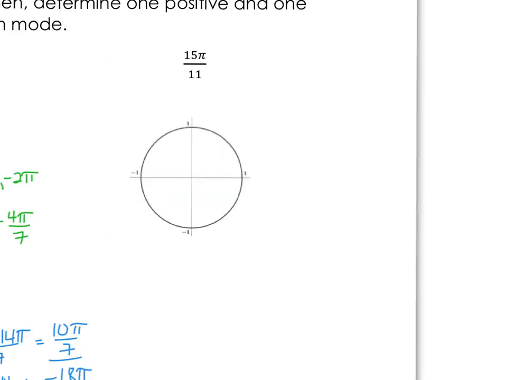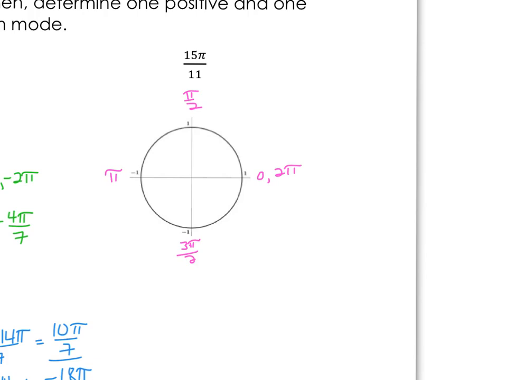All right, one more. Let's try positive 15 pi over 11. Since our theta value, our radian measure, is positive, we'll still start with 0 on the right, but now we're going to go counterclockwise. That means we'll go up to the top, and that boundary will be pi over 2. On that left-hand side, it's pi. At the bottom, 3 pi over 2, or 1.5. And then that 1 full revolution is 2 pi around the unit circle.